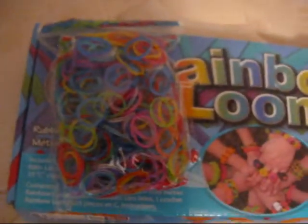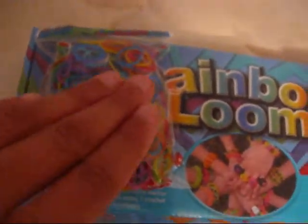So this is everything I got. I'll do a quick overview. So if this will focus. I'll be right back. Let me just get this to focus. So here we go, and this is a pack of mixed jelly mix. I got the upgraded Rainbow Loom. I got some black, some turquoise jelly, some glow-in-the-dark white, and some neon orange.